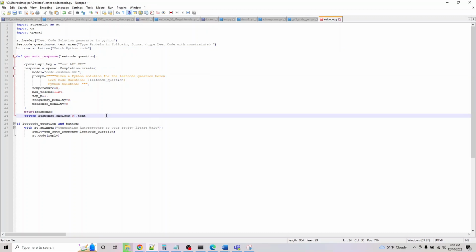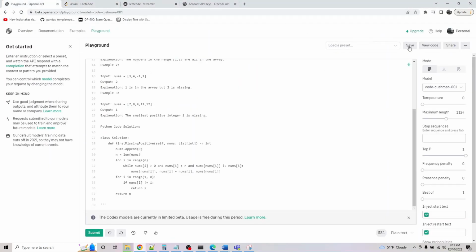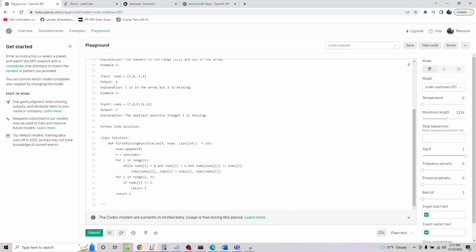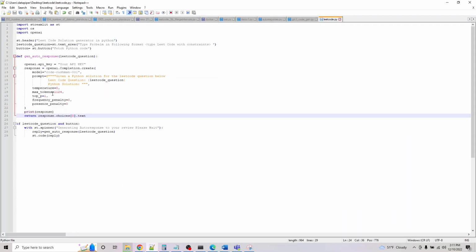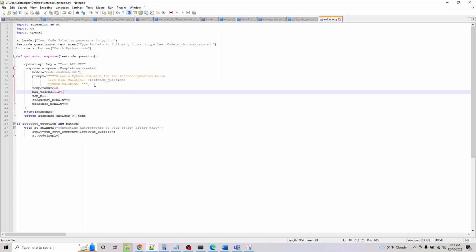Because we are extracting the Python code, if you have looked at the last one where we did ChatGPT for an auto response, whatever we are getting from our model, if you go here and do view code, you can export this. I just copy pasted it back into here along with my Streamlit components. Here, whatever we had as a hard coded value, I have changed to prompt so that it is dynamic and we accept the questions.